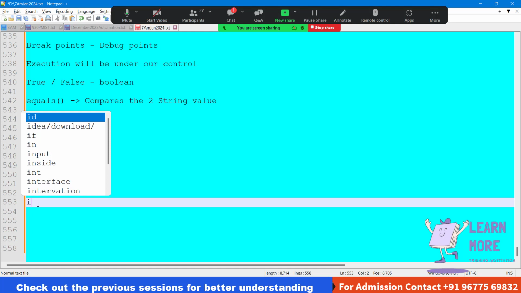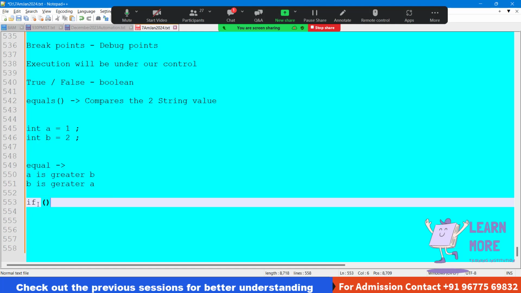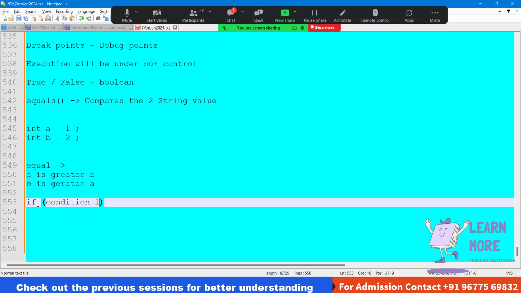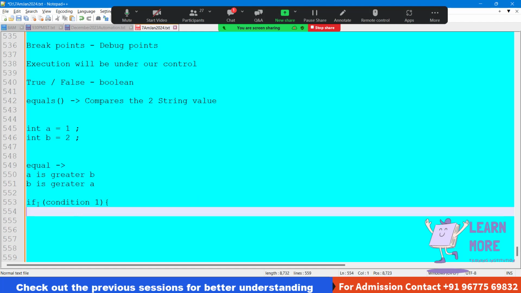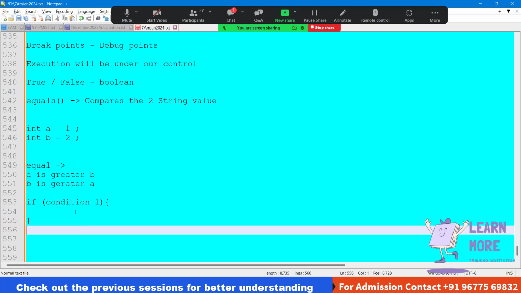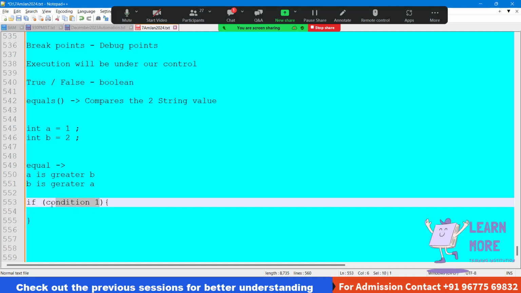Initially, with the help of the if block, I'm checking condition 1, and if condition 1 is true, then that particular block will execute. Let's assume condition 1 is false.